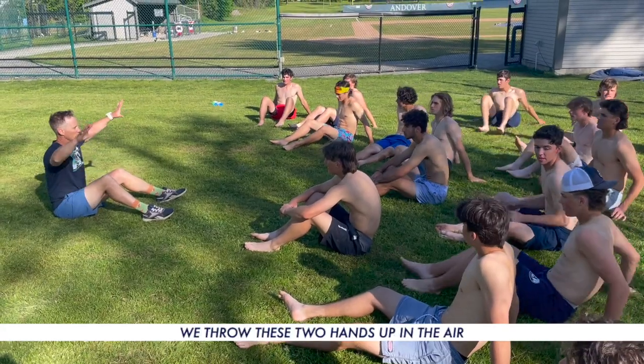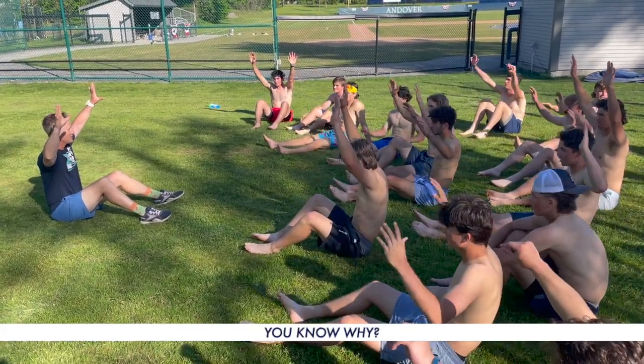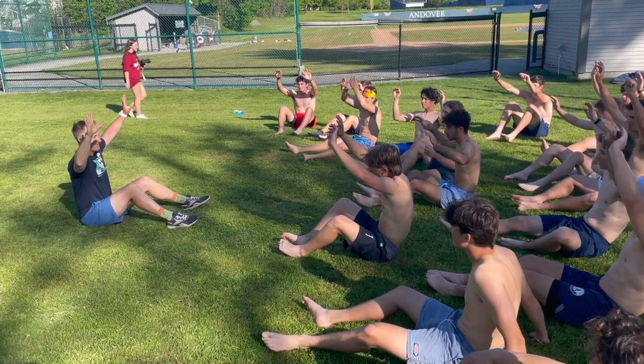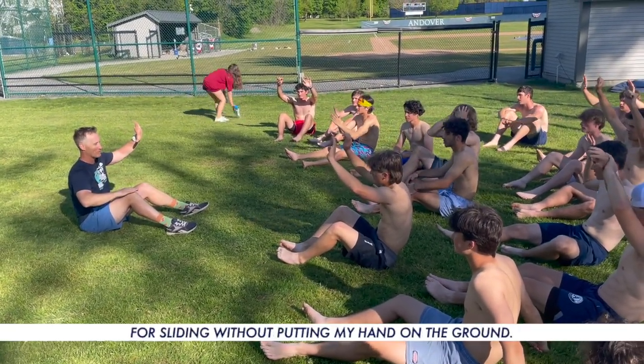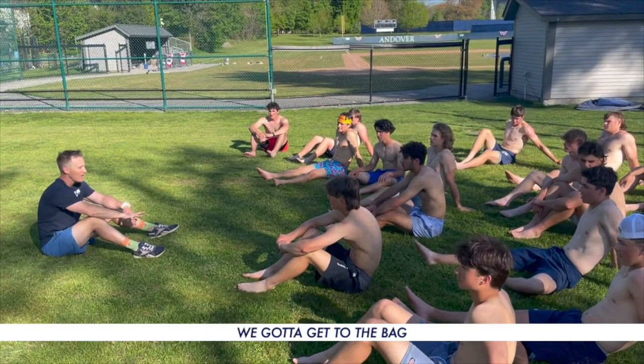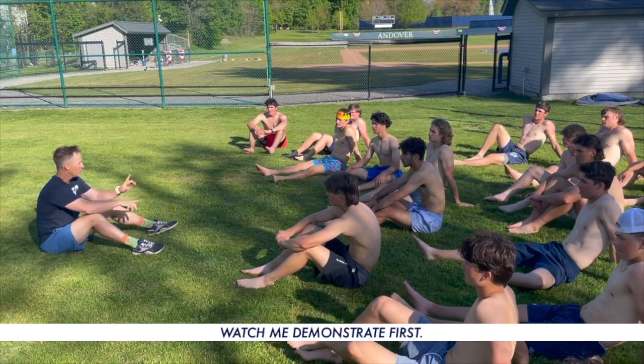Slide. Throw these two hands up in the air. You know why? Anybody? Yeah, absolutely. I got a huge hole in my hand from sliding with my hand on the ground. Is you are going to determine whether you're a right foot first slider or a left foot first slider. So watch me demonstrate first.